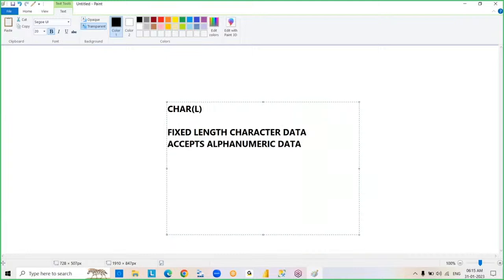Alphanumeric means what? Mixing of character and number. Mixing of character and number comes under alphanumeric. It accepts it. Then it provides good performance also. Performance means what? Speed. Accessing speed of the databases comes under performance.